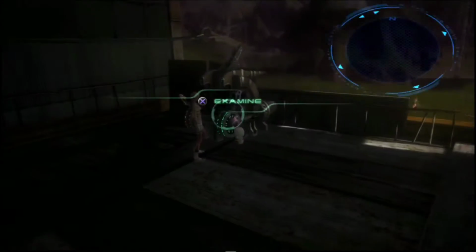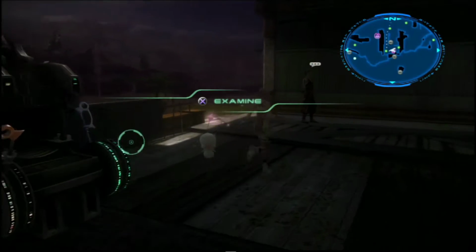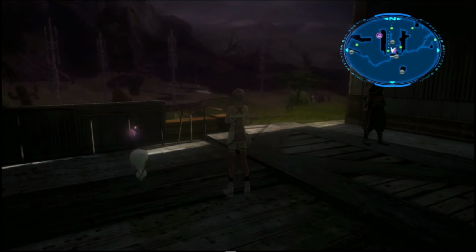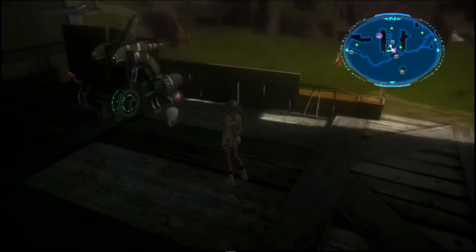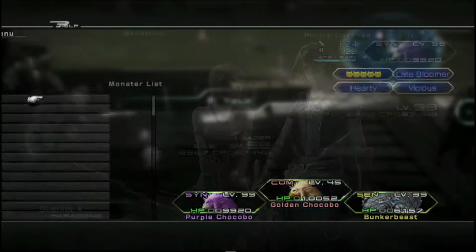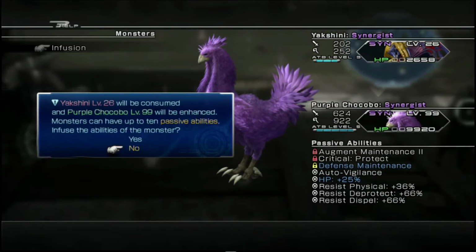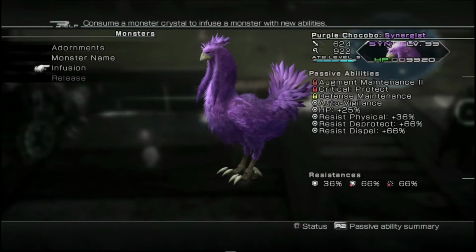And this fight is a slog, so make sure that you're nicely leveled, that you've got some good monsters, and hopefully, with a bit of luck, you should be able to kill this boss quite easily. So first of all, I'm just going to sort my monsters out, and I'm going to give my purple Chocobo Faithgar, which is very important.